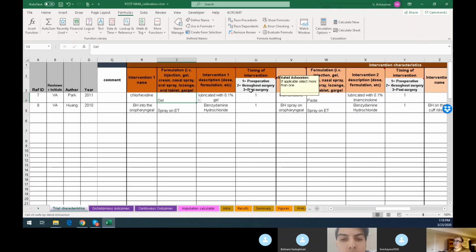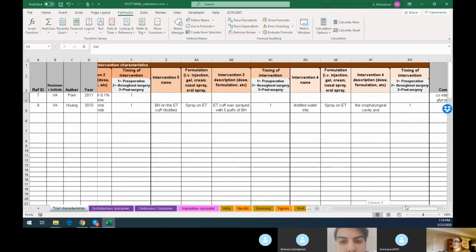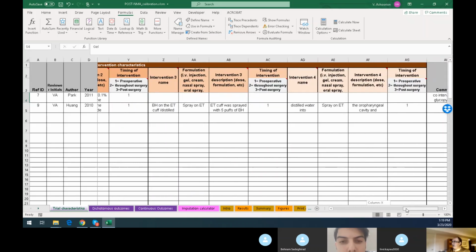For example, some intervention have been used before surgery and has been continued through the surgery, so you can add here 1 and 2. So it's not a drop-down list, to let you add more than one option here, and it has been repeated for the other intervention until here.